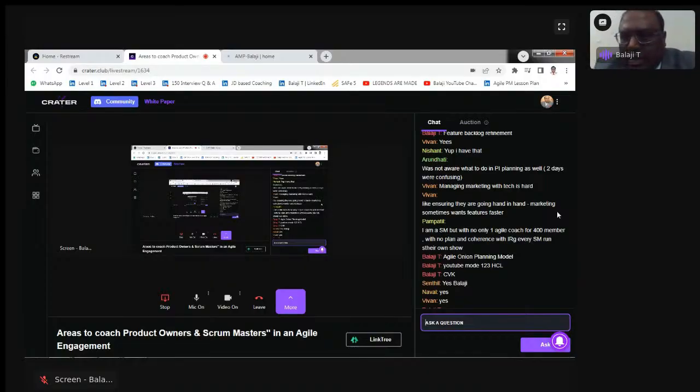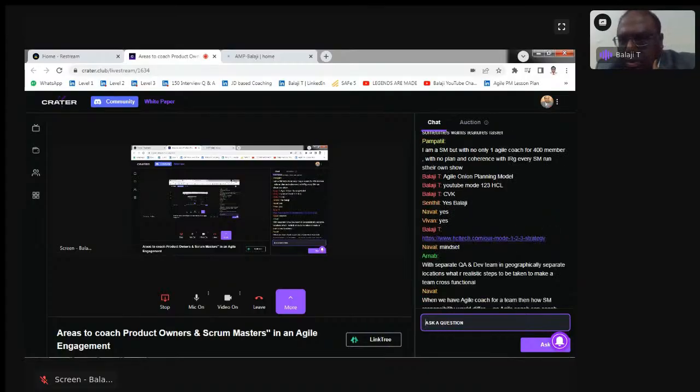Okay, like ensuring. Okay, I am a Scrum Master with only one Agile coach for 400. One Agile coach for 400 members itself is a flaw. See, the point is like this. If you have a Scrum Master with more than 3 teams, a Scrum Master cannot coach the team. A Scrum Master can only facilitate the team, because coaching is more focused than facilitating the meetings or the cadences, right? So we all talk about putting a work in progress limit in a Kanban. Organization should also understand, boss, put a work in progress limit on the number of teams that a coach needs to coach. If not, the coach will not coach. He will just come in and out of the meetings and can only do facilitation.